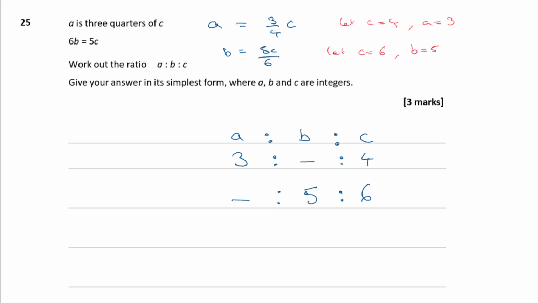But what we want to try and do is piece these two ratios together, so we've got one big ratio that's got all three numbers in it. Now you'll notice we've got values for C in both of them. So what we can do is find a common multiple of 4 and 6. What numbers do 4 and 6 both go into? They both go into 12. So if we scale up these ratios so that they've got a 12 for both of them on the end, then we can piece them together.